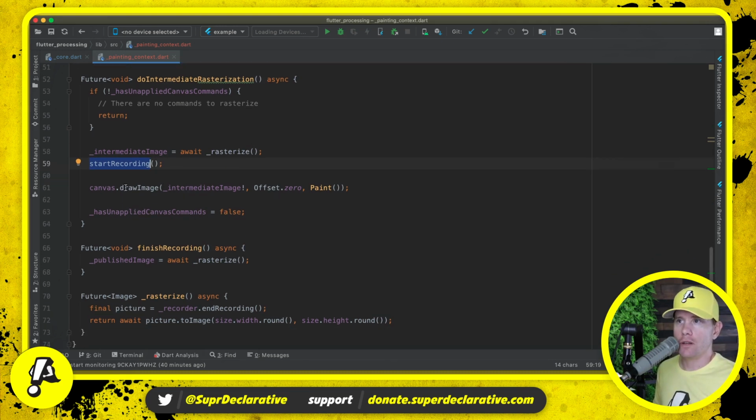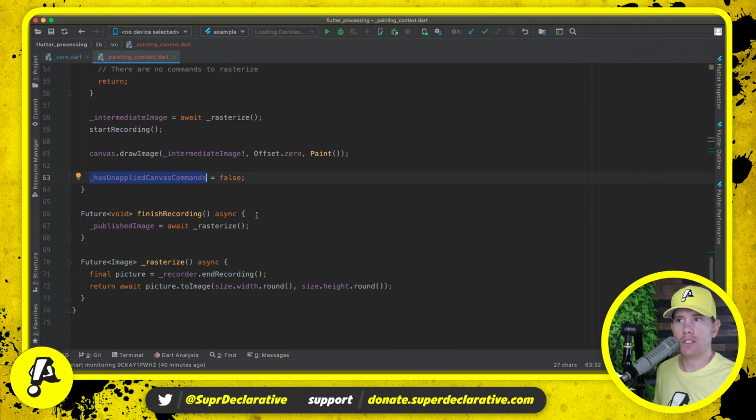But also, with the new canvas that we create after we start recording, we immediately draw the image that we just painted. Remember, I said we make the GPU paint it, and then we load that image back from the GPU, and the first thing we do is stick that image into the new canvas, which is what adds more canvas operations on top. And then we reset our flag for has unapplied canvas commands.